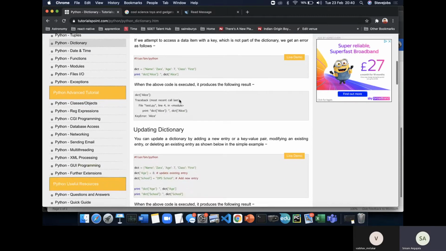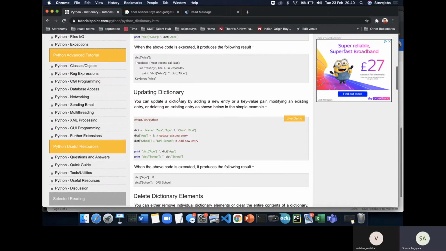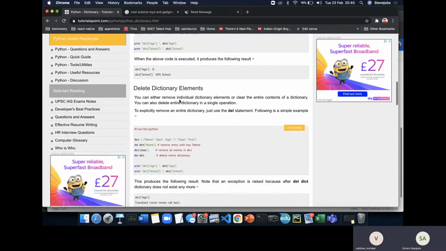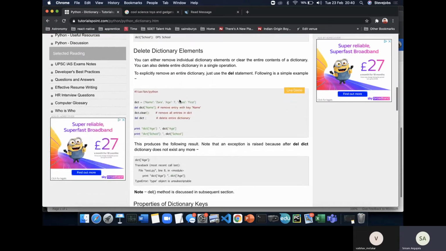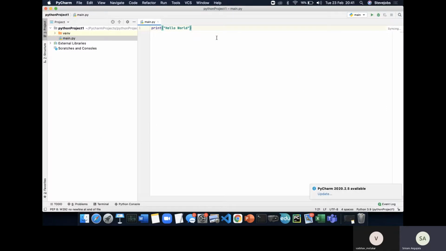Okay, so it is very simple. It is just like a typical dictionary where we have a word and its meaning, and you can always create any number of values in the complete thing. So you can save as many values as you want in a dictionary. Okay. So let us write something here.